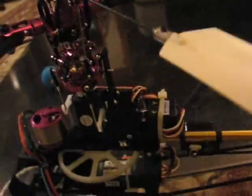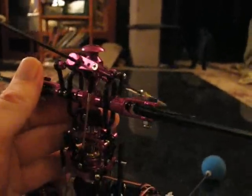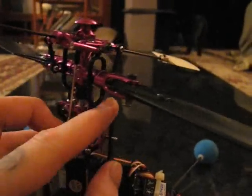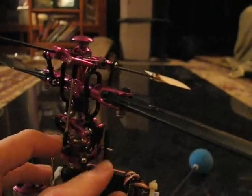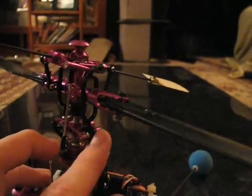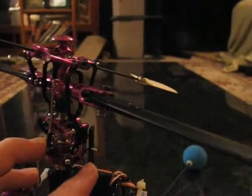So I'm going to do all my pre-flight checks. Oh yeah, one more thing about this CNC head here. When you put the original, I don't have the CNC matching piece. I forget exactly the term, but this piece right here.